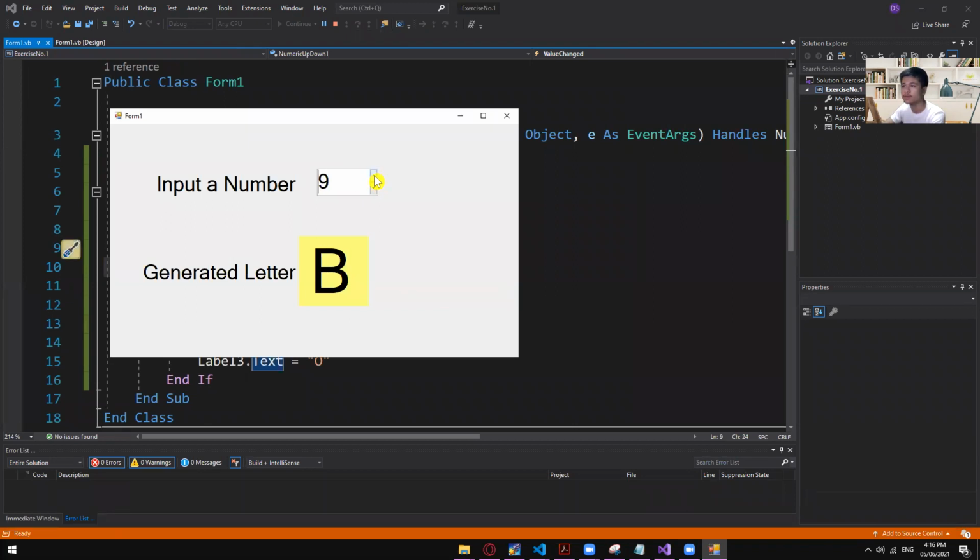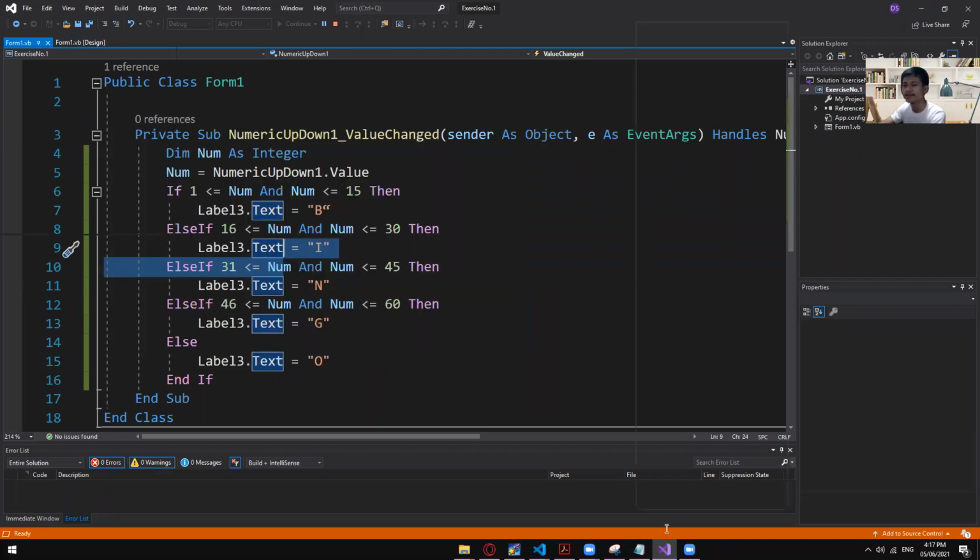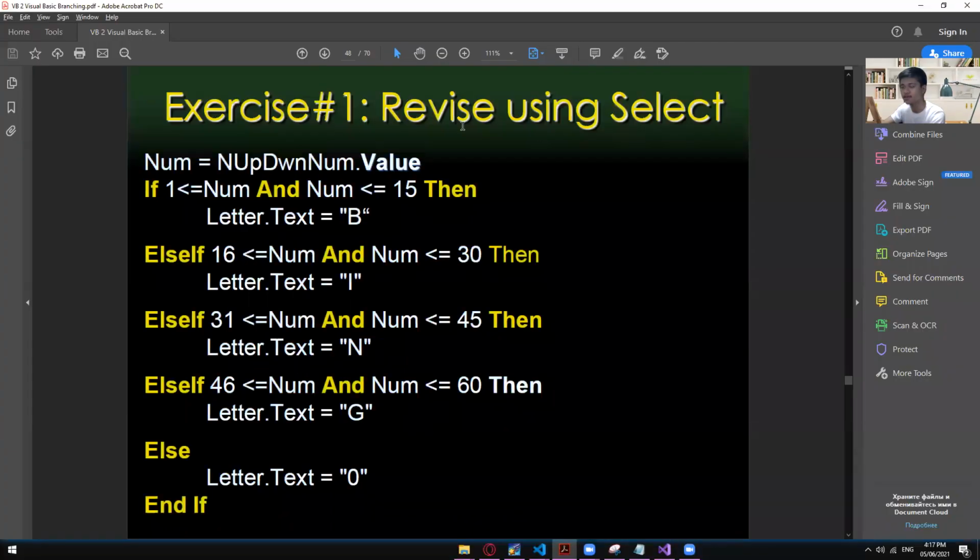So there you go. Just like the old one, it worked as fine as it is. We're the one who's going to put a number, and then it will put the equivalent letter.